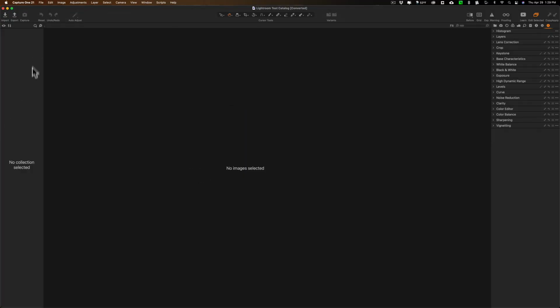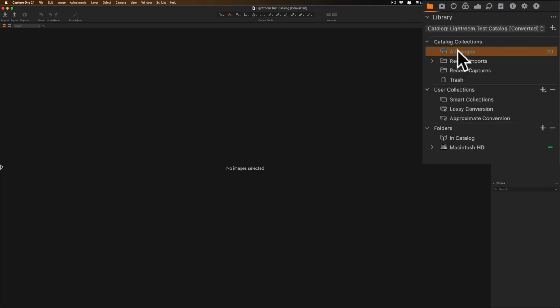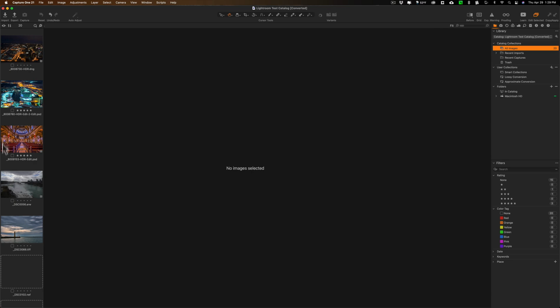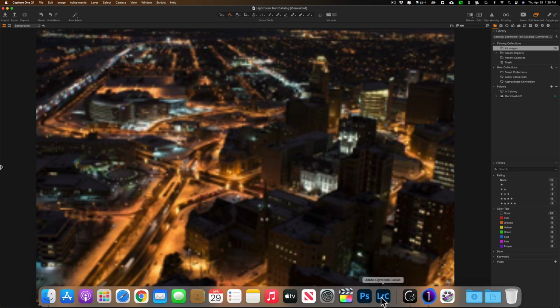No image selected. There are no images over here. I'll go over to Folder. Probably have to just click on the folder. All images there. There they are. Okay. All right. The first one is horrible. Right out of the bat. We're horrible. Let's open up Lightroom again, and let's see if we can match up these images.